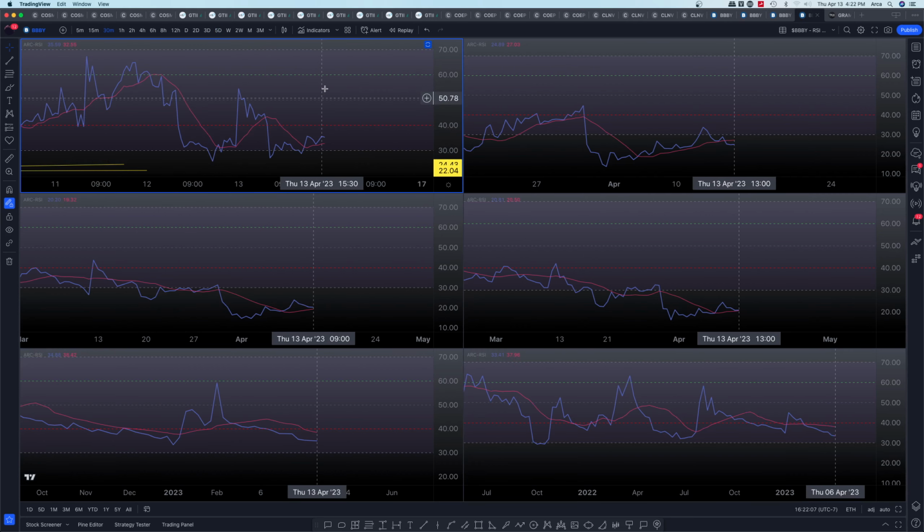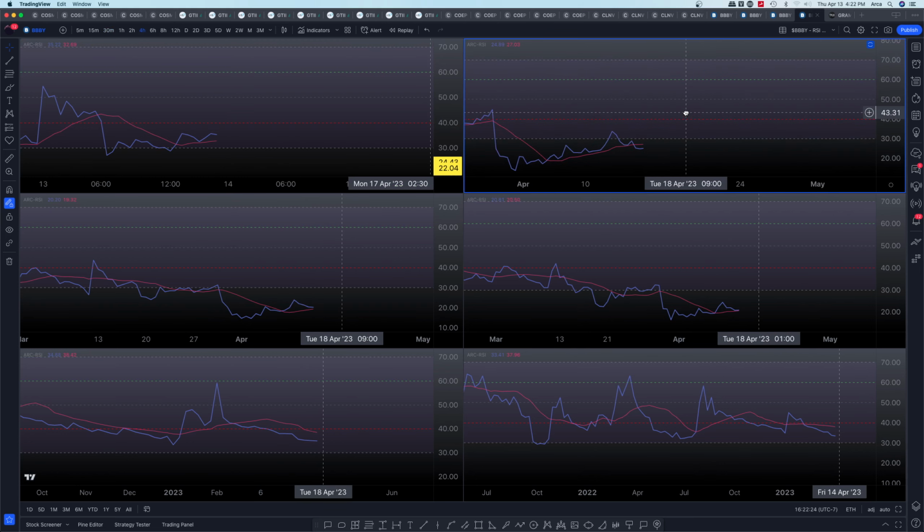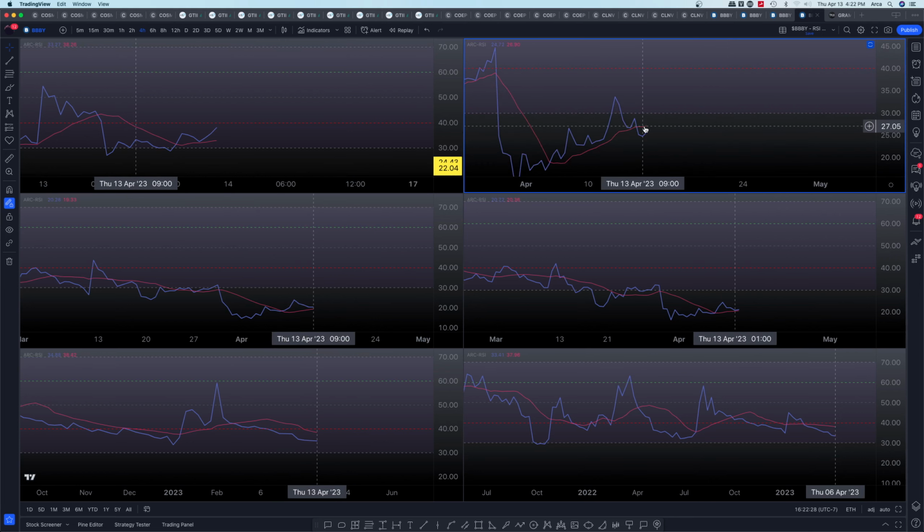This is the 30-minute immediate short-term time frame RSI, and you can see that we're bouncing from the 14-day simple moving average, represented by the pink line, and the RSI signal line is the purple, right? So we're bouncing off of it as a form of support. That's good for the immediate short-term time frame. Now jumping into the 4-hour, you can see that the moving average is starting to pivot towards the upside while the signal is pivoted towards the upside. It is bearish that we're under the moving average in general, right?